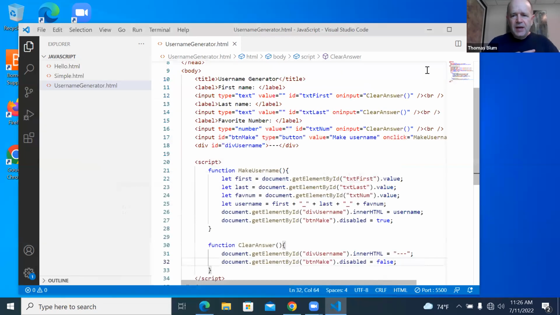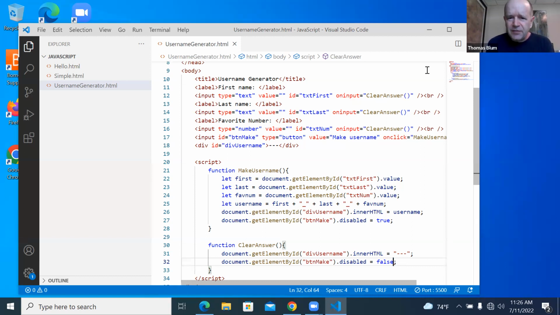Okay. Now there's a lot of things in addition that we could do that we'll keep simple for now and not do, but maybe revisit this program later on. What other things could we do? I could take what the user enters and put it all into lowercase or all uppercase. So I could change the case of what they enter, or they could enter a first name and I could just grab the first initial from the first name.